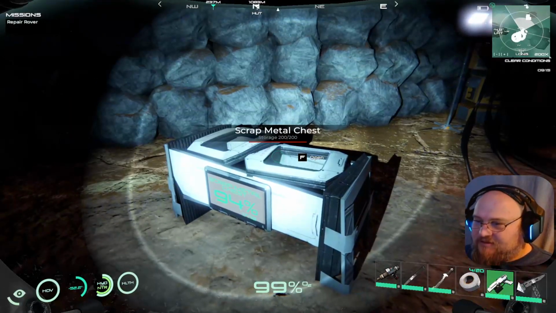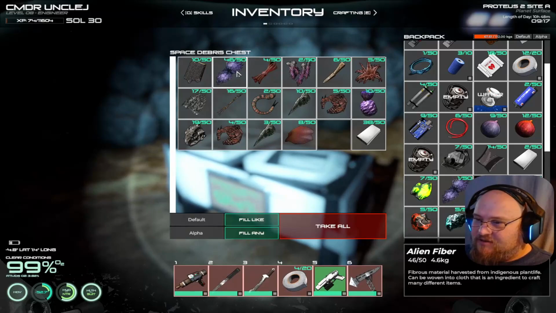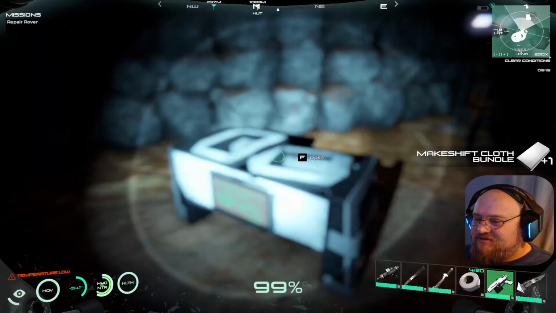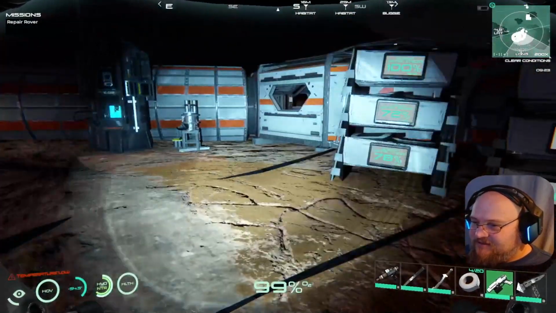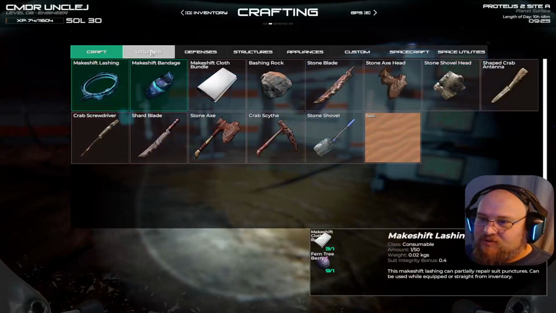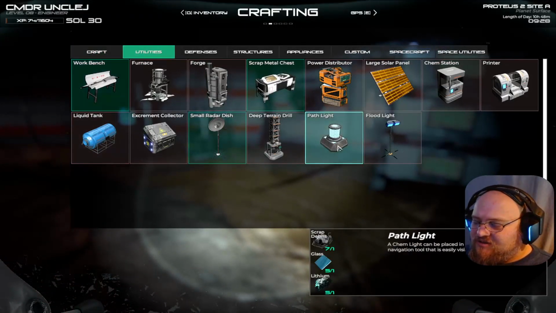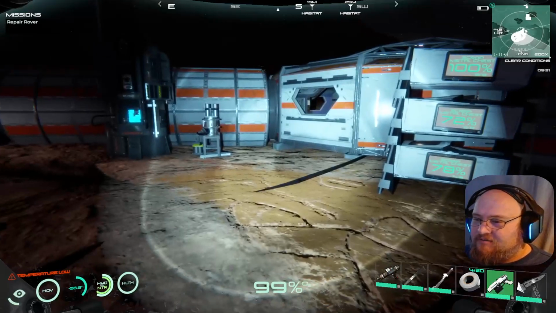Get one more. Oh, I hear the little critters out there. I hear you, critters. Alright, that's good. So now we should be able to make a bench, a radar dish. Path lights. No, we're not worried about path lights right now.